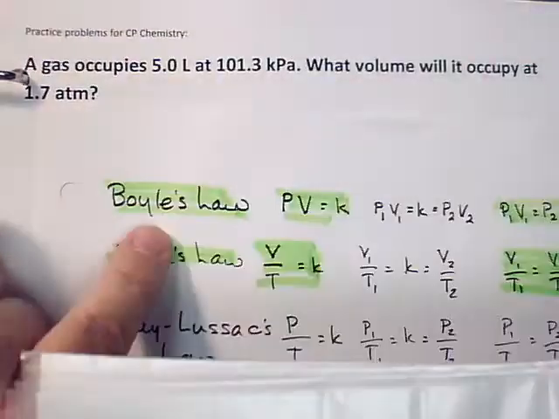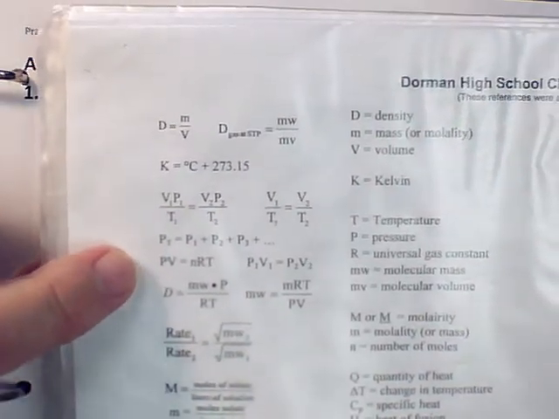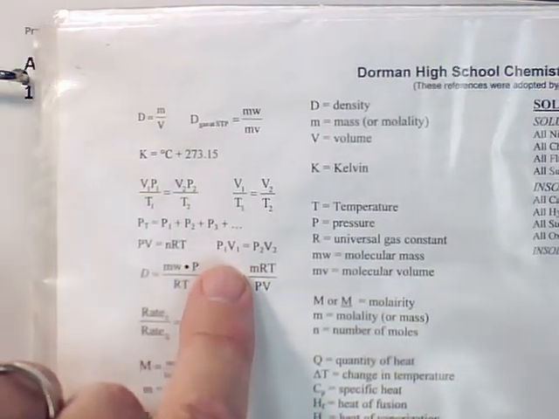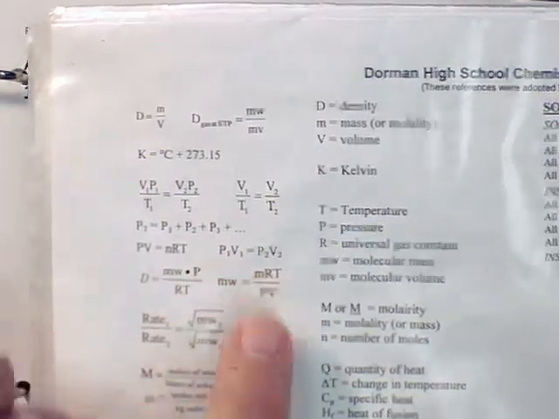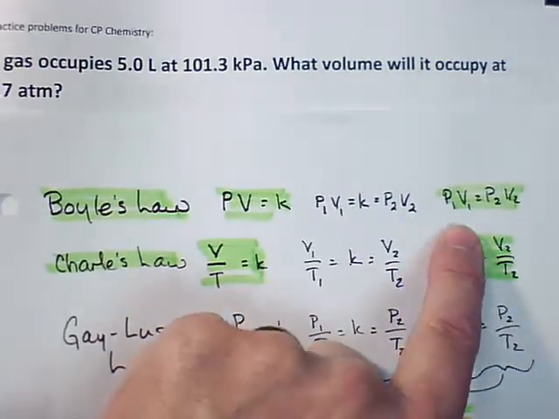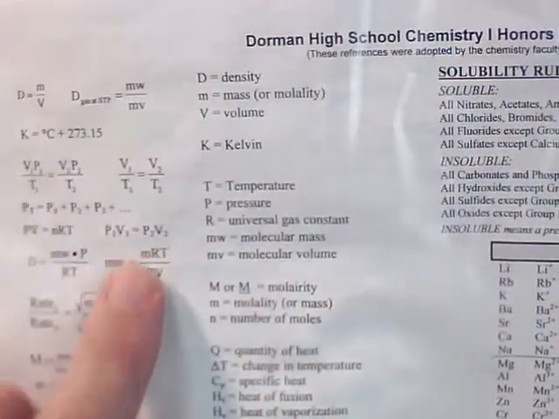We said Boyle's law is one of the laws you need to know. Boyle's law is listed here, but there's no label saying it's Boyle's law. But the equation P1 V1 equals P2 V2 is here, and you can see in this list we gave you earlier that's the same equation as we have right here. So that is Boyle's law. Now you have to be able to recognize that and name that, but the actual equation is right here.